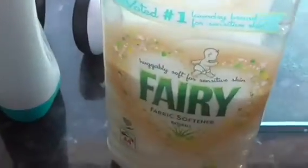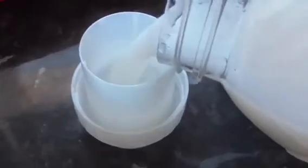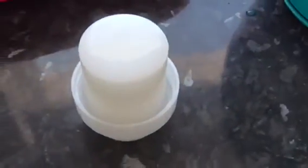And then we'll put one cap of the very natural fabric softener in as well. Just one cap full of Fairy. Oh, it's dripping everywhere. You see that? Sorry about that, it's a bit drippy.